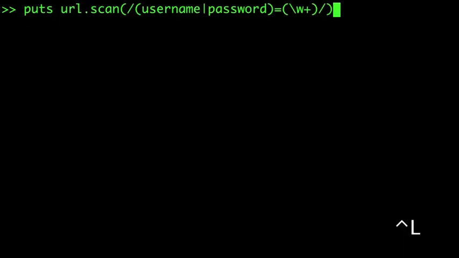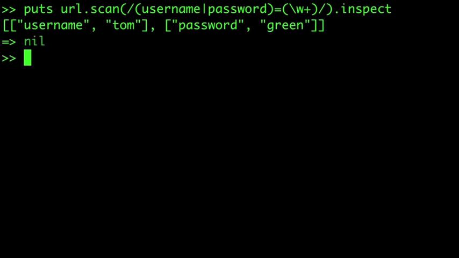If I put inspect on there, it'll actually show you the way that it's presented in Ruby, so I guess it's the more readable way in code. So you see what I did was it returned an array of arrays, as you can see.